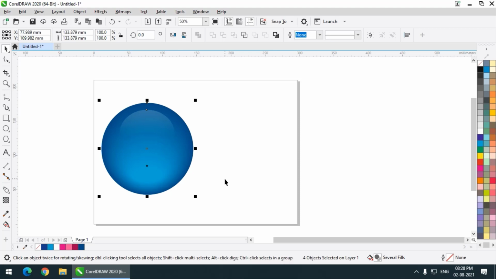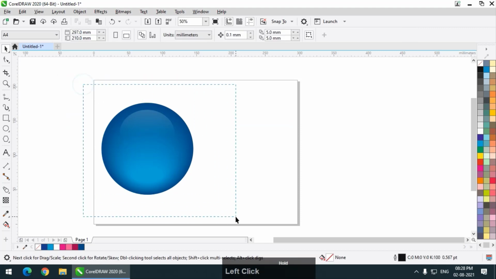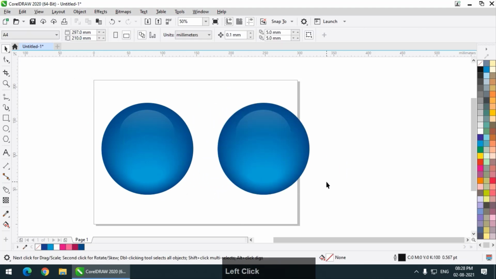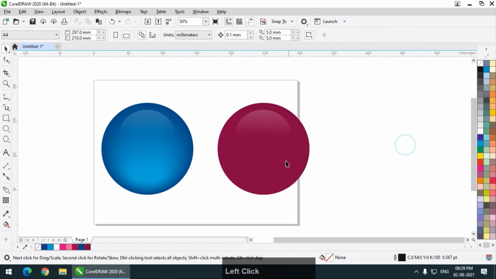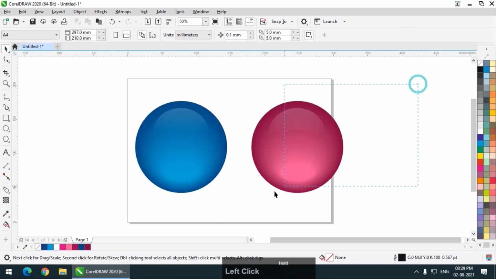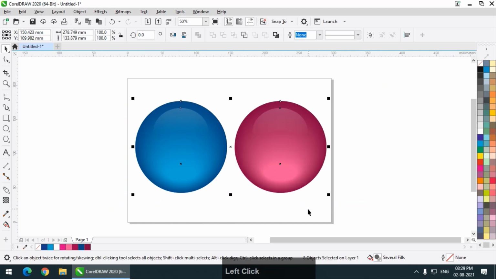a sphere like object. Now to change color, simply select all the objects and right click to copy this. Now I'm going to select some different colors. So I'm going to use this particular color over here. I'm going to use the darkest shade. Now select this shape over here and use a lighter shade. Okay, looks pretty good to me, and you can try with different colors as well.